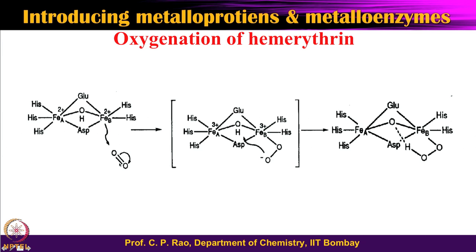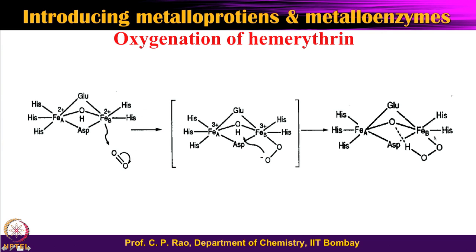Perfect. Now, if the O2 comes in proximity, where will the O2 bind? Because there is a vacant site here, the O2 will have an interaction over here. And when the O2 binds, there is an activation, and both the ions will give 1 electron each, and then this is what is formed, and this is the OH, and that will form a kind of hydrogen bond. You see that the hydrogen which is present on the bridging oxo has transferred to this, and therefore, you form a kind of metallacycle, an iron OH O cycle.